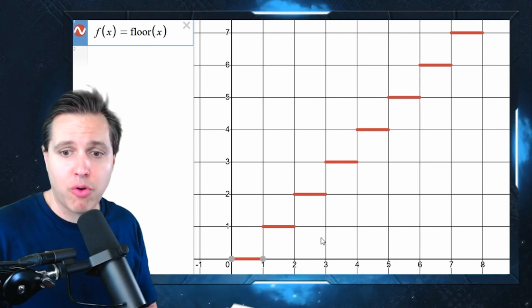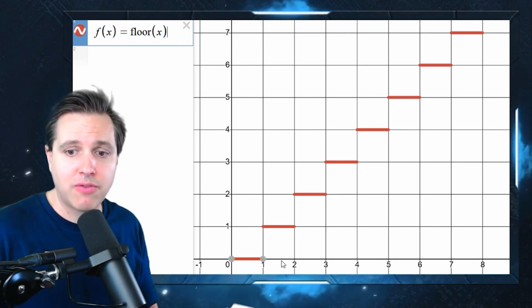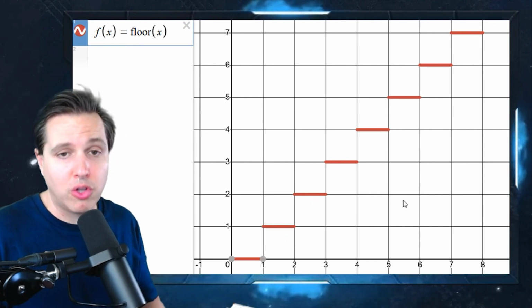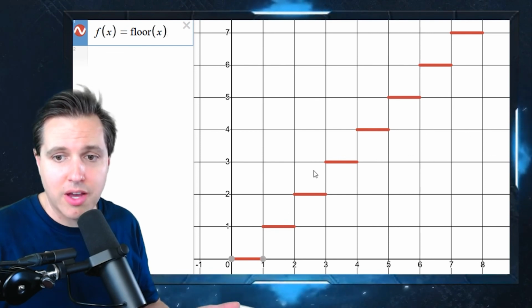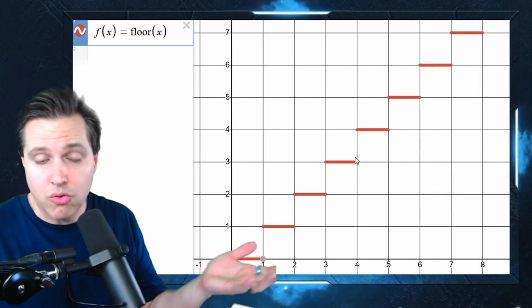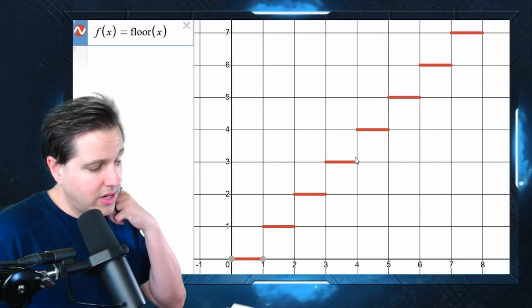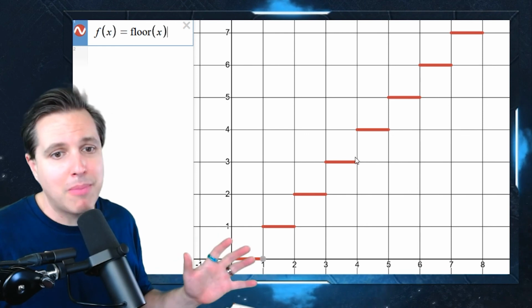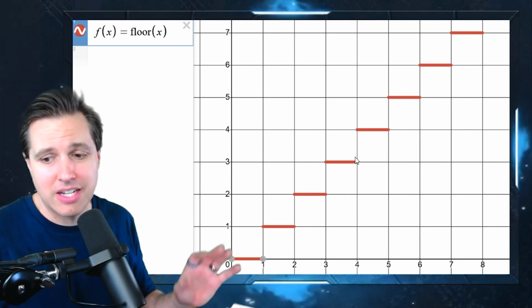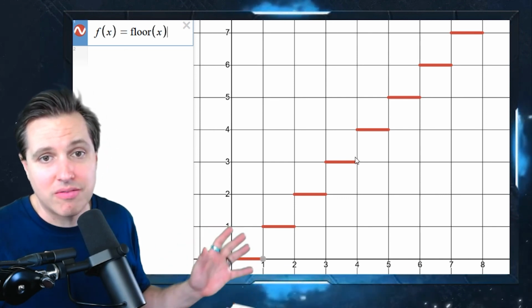So you can see if we're right here at 1.5, if our x value is 1.5, it's rounding our y value down to 1. So all the x values in this region have a y value of 1. Then once you hit 2, it jumps up here and goes to 2. And you create what looks like steps, right? You could imagine walking up these steps in order to call it a floor function. Okay, so you're going to see some graphs like that. It's the same idea. It's just that parts of the graph are disconnected, but it doesn't change anything. It doesn't make any big deal. It's just how it works.